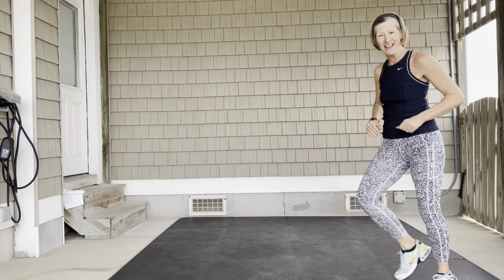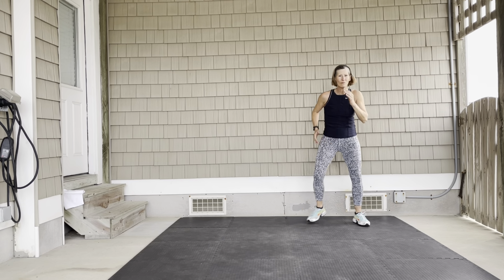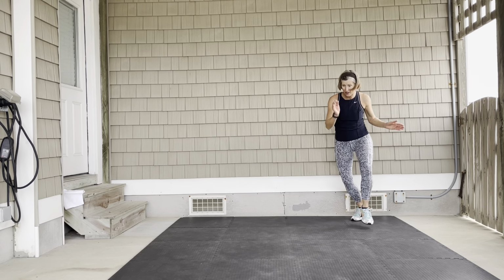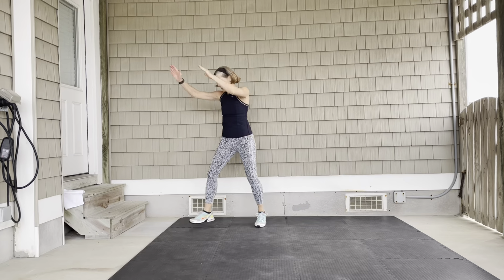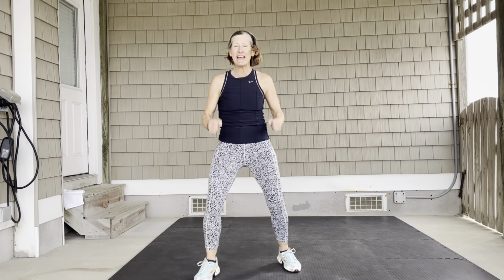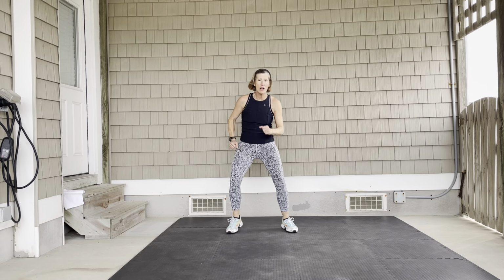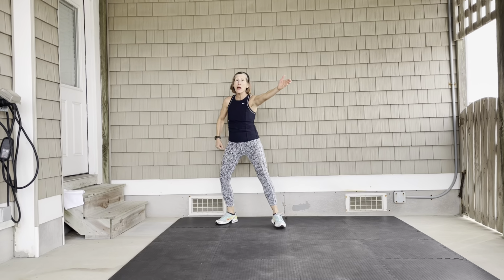Come on back. Wide out. Double step. Go. Two knees. Scoop it up. Down. Scoop it back. Wide out. Awesome. Angle grapevine up. Go.